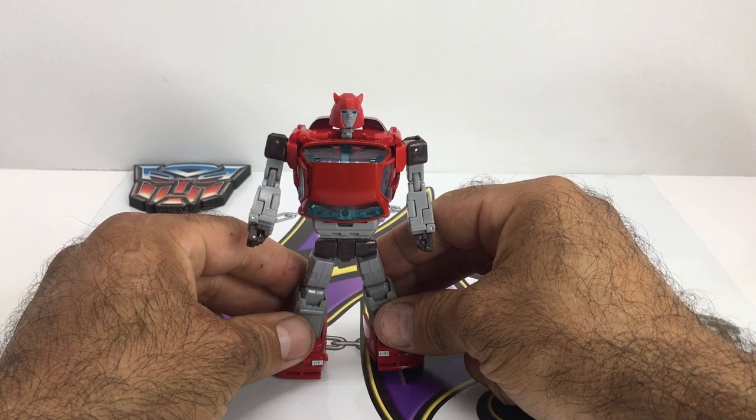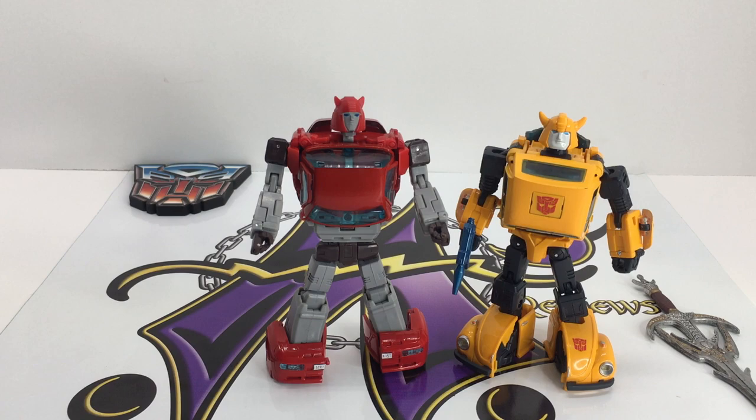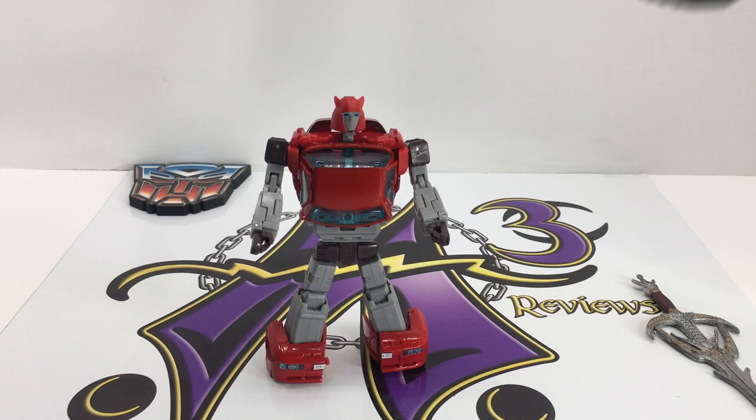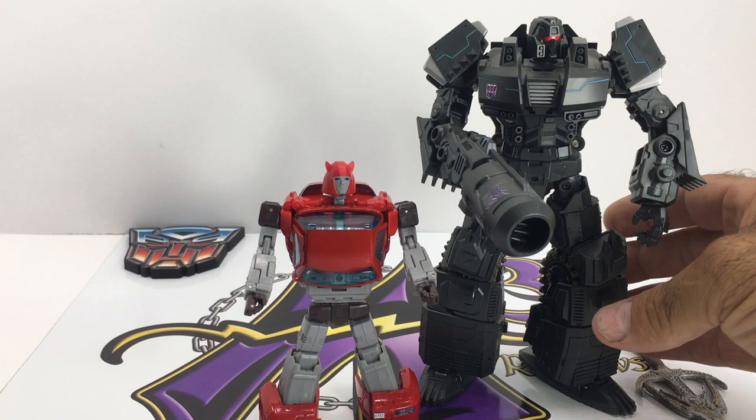I like him. All right, so I do have Masterpiece Bumblebee right here. I'm going to put him next to him. There's Masterpiece Bumblebee. Not bad. Set him off to the side. And here is Turmoil. Turmoil's a little bit taller. I'm going to roll the camera up just a little bit. Okay, I like Turmoil. Look at that guy. Fucking sick. Take him out.